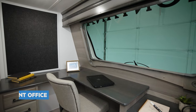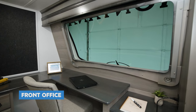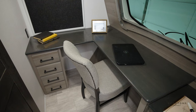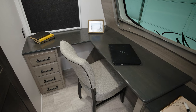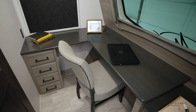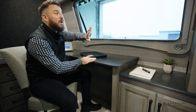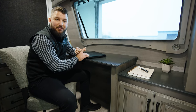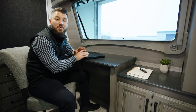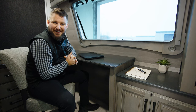Sitting in the most important part of this floor plan — the front office. The reason we built this floor plan is because more and more people are traveling and working remotely than ever before. Instead of utilizing the kitchen countertop space or your table at your sofa, we want to give you a true dedicated office space. And what better way to do that than have a big giant window where you can overlook whatever your favorite campsite is in the country — whether it's lakefront, mountains, or desert. That makes work a heck of a lot easier.